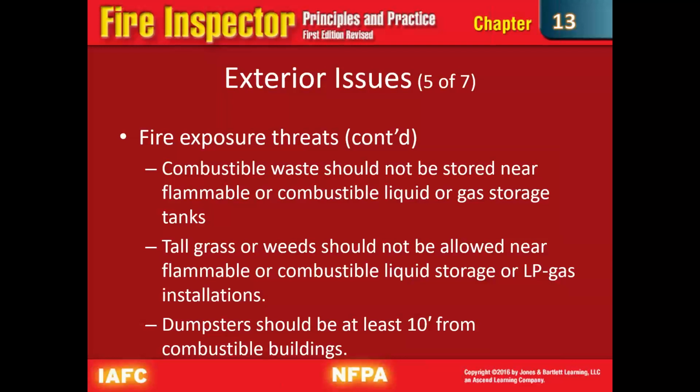Tall grass and weeds shouldn't be allowed around the LP gas tanks, hoses or lines, around the building, or in any other type of storage areas. If they do have a large pallet pile that's 30 feet away from the building, it should be maintained and kept clean around it, so that there's not that risk of tall grass or something to catch it on fire.